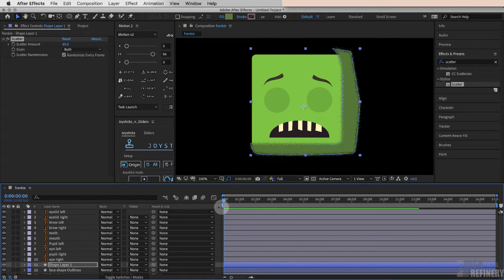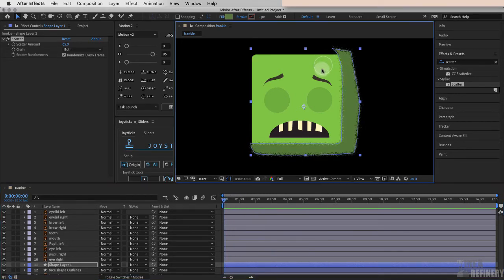Now, when you play your animated texture, you'll notice that it probably looks a little less busy, a little bit jumpy than it did before. And that is the effect of 10 frames per second. Let's do the next thing, which is to mask it inside of this face shape here.